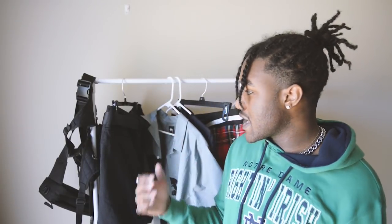Personally, I think that when wearing shorts, the most important thing you can do is match the aesthetic with the bottoms. The top is important, but it's kind of a whole aesthetic thing. So you kind of want to balance it out. Let's say if you have cargo shorts or you just have a lot going on, you want to bulk it up a bit at the bottom, you know what I'm saying, with the shoes and everything. So that's pretty much the outfit.